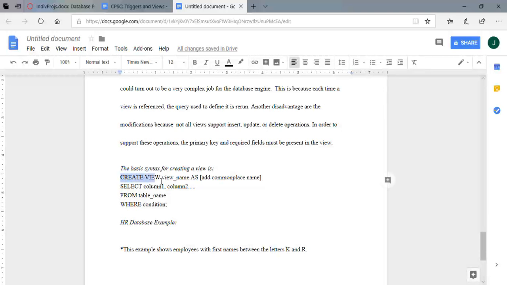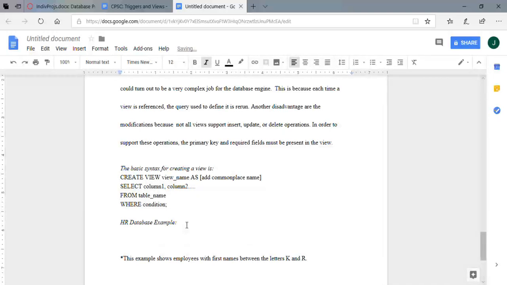You just insert create view, view name as, and then you add the query. For an HR database example, we do create view employee data as employee data.